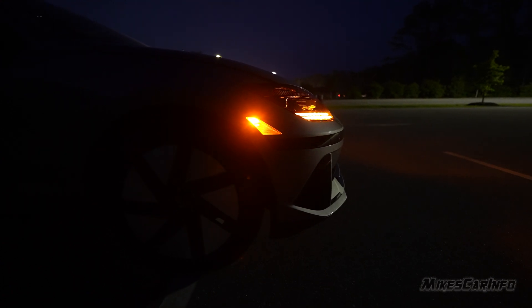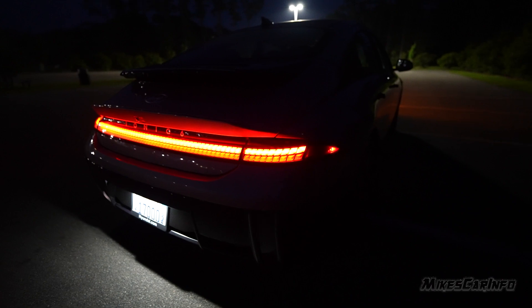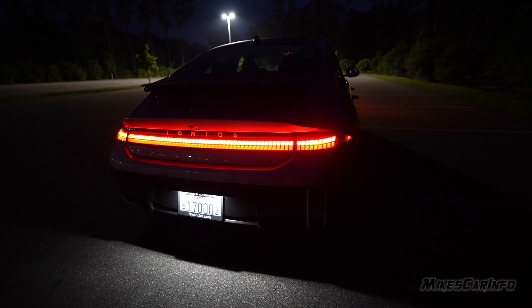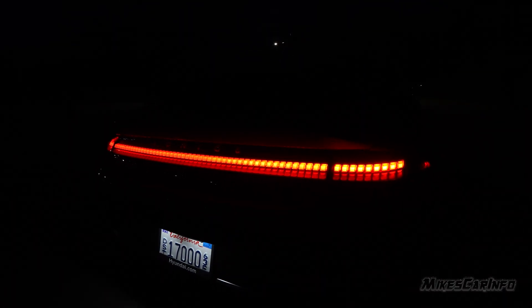The side marker is quite bright here on the front. Tail lights are on, and there's a red side marker in the back on the side, with a lighter red tail light that goes all the way across the back. It's the same kind of raised square pixels, and there are two rows — the upper row is illuminated right now. The lower row is not illuminated; we'll see it when we see the brake lights.